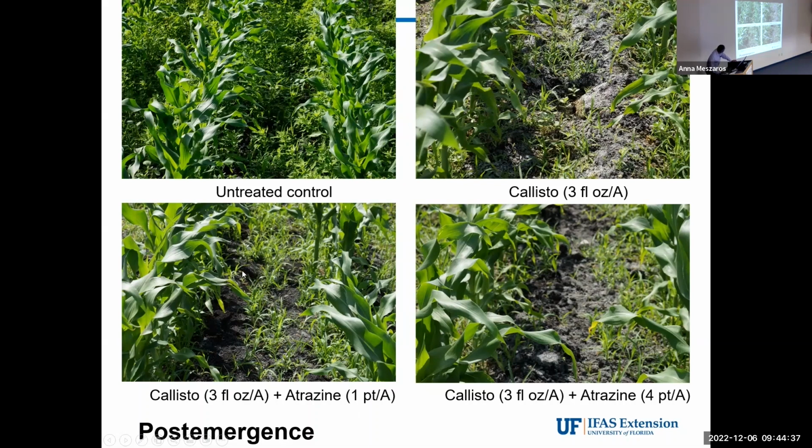Still does a very good job with broadleaf weeds. Here, I don't know if you can see from the picture, there were some escapes of the broadleaf weed, but with the tank mix with atrazine, all that is left is grasses here. And here, the control was even better with a pint. But usually, if you have a field that is predominantly broadleaf weeds, you can just use a pint of atrazine with Callisto without having to go with half a gallon of atrazine for post-emergence control.